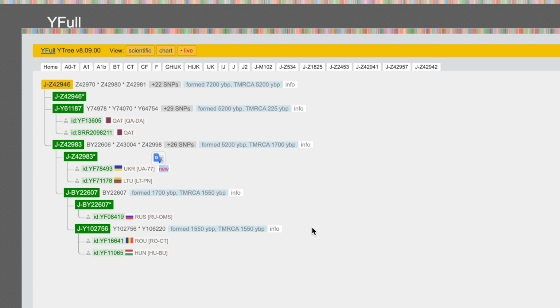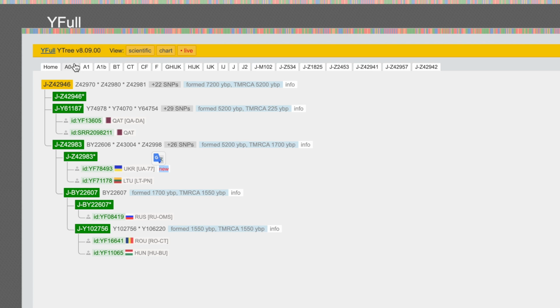And so tracing up the haplogroups, basically this is tracing up my paternal line. This is the phylogenetic tree, the family tree of all of humanity. So this is where I am, and then this is my subclade, which comes from the JZ42946, and that comes from JZ42942, and that comes from JZ49257, and up and up and up, and then all the way back up to Y Adam, as he's known.